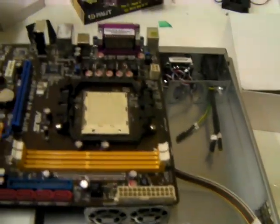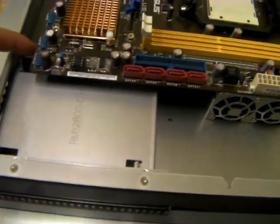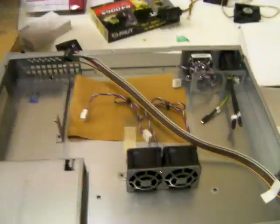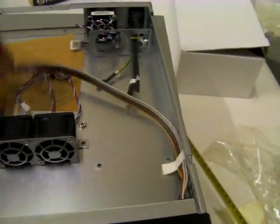Here we go. And as far as I can tell, if they'd have just added an inch or two to the actual size of the case in depth, then you could have got a micro ATX in as well as an ITX. So it seems a bit dappy, but there you go. I just sell them.